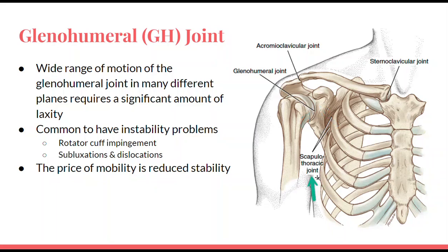And then we also have this weird non-joint, the scapulothoracic joint, which is where we talk about the movement of our scapula. The movements of our scapulothoracic joint assist our GH joint motions. We do have a wide range of motion at the GH joint in all three planes, and actually a fourth motion, which gives us tons of range of motion and movement. But it's also common to have instability problems: rotator cuff impingements, subluxations, and dislocation. So basically, the price of mobility is reduced stability.